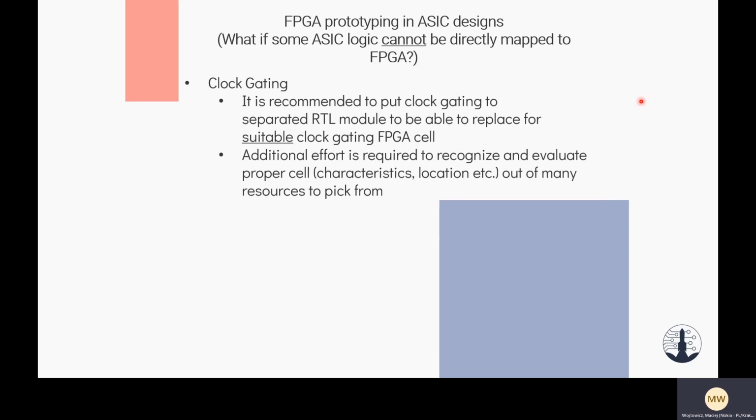Another problem is the general problem with clock gating. It is very important to write clock gating cells in a separate hierarchy in your HDL code. This way the physical design team, for both ASIC and FPGA, will be able to easily determine the cell to be replaced. For ASIC, this is the smaller problem. Standard clock gating cells composed of a latch and AND gates could be enough, but for FPGA, not only logic structure is important, but also some location of the cells, characteristics. So replacing clock gators can be a little bit of a challenge for prototyping.